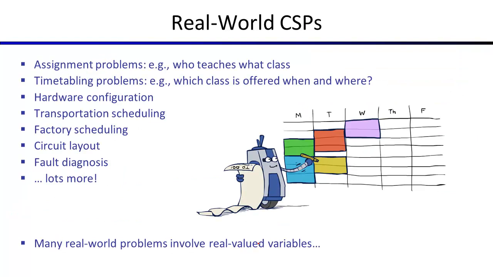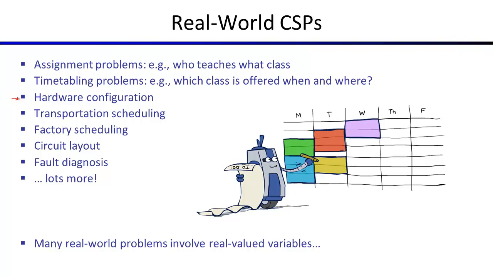Okay, what can real-world CSPs look like? One example is an assignment problem. You could say, I need to assign instructors to classes, and there are certain instructors that can teach certain classes. Then there are timetabling problems. Classes can go in rooms, but not necessarily in all rooms. You might have too many students to fit into a certain classroom, so there's a constraint there. For each class, what rooms it can fit into, the number of classrooms you can choose from. Then there's a time choice, what time you're going to offer the class. That, again, is a constraint satisfaction problem, and in principle, Canvas might be running a CSP solver to find your schedules. Not sure if that's what they're doing, but they could.